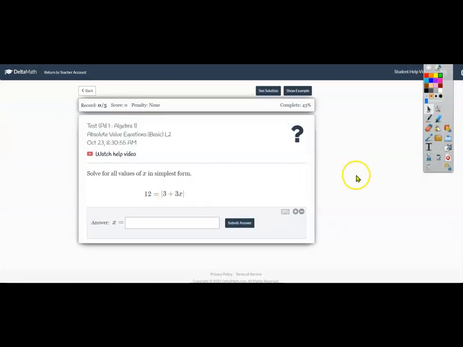Last one. Absolute value equations. When looking in your notes, you know that all math outside of the absolute value bars needs to be removed first. There is no math outside the absolute value bars, so we're simply going to take our quantity, and we're going to set it equal to our answer, right? But then we're going to do it again. This time, we're going to set it equal to the negative value of the answer. Because absolute value can be either in the positive direction or in the negative direction.